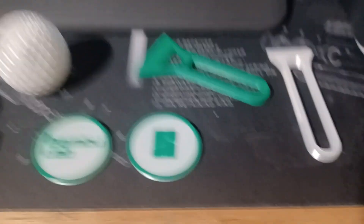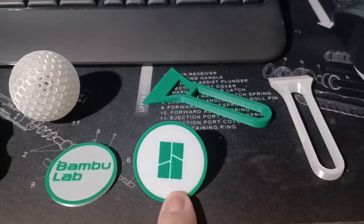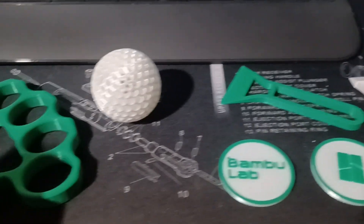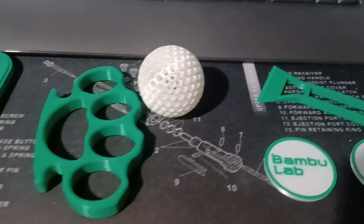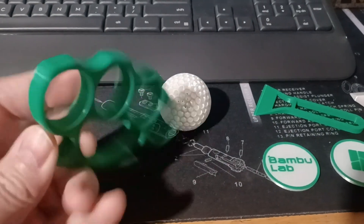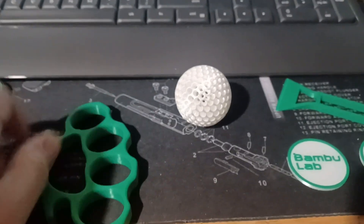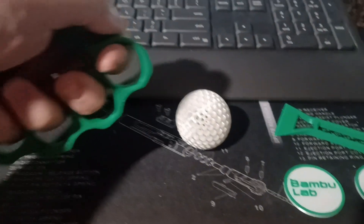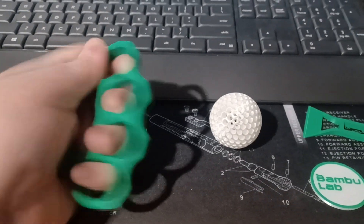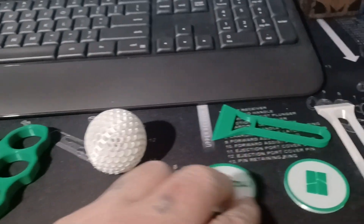It can do multi-color and it looks perfect. There's no cracking in this thing — everything is ten times more durable than anything I've ever bought on eBay. I know this costs a little more, but you can make this stuff and it's like indestructible. You can make golf balls, scrapers.